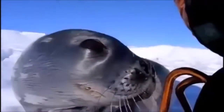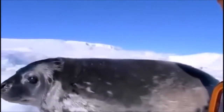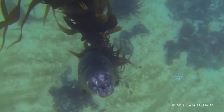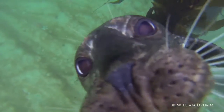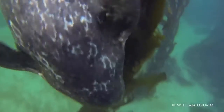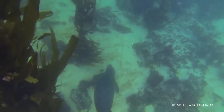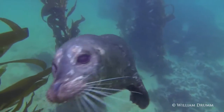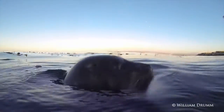Harbour seals have many adaptations which make them good at swimming and diving. They also have adaptations which allow for thermoregulation and sleeping in the water. Harbour seals have specialized fore flippers which help them to steer, and their hind flippers can be moved from side to side to move forward. They have the ability to swim forward and upside down, but are not as skilled at swimming backwards. Harbour seals can swim as fast as 12 miles per hour, which is useful for outswimming predators, but they are usually seen cruising at slower speeds.